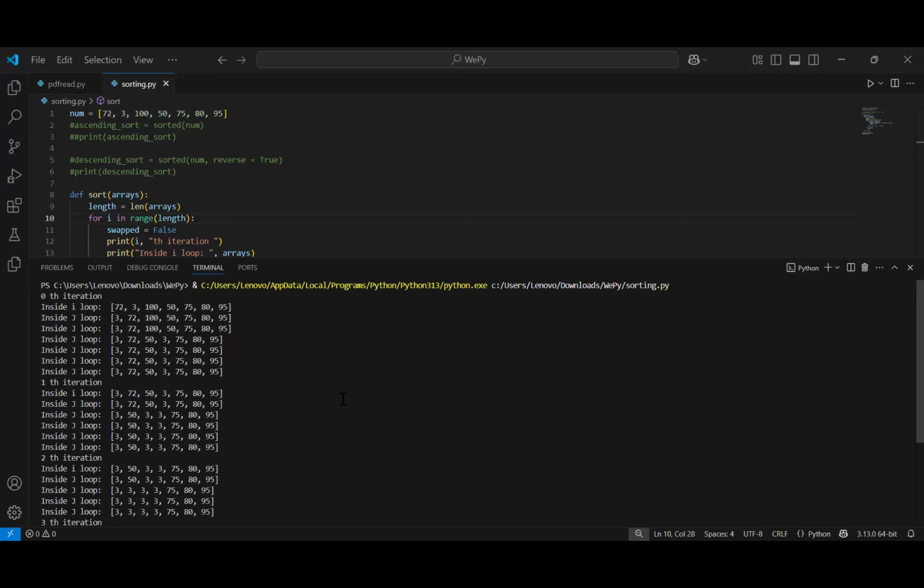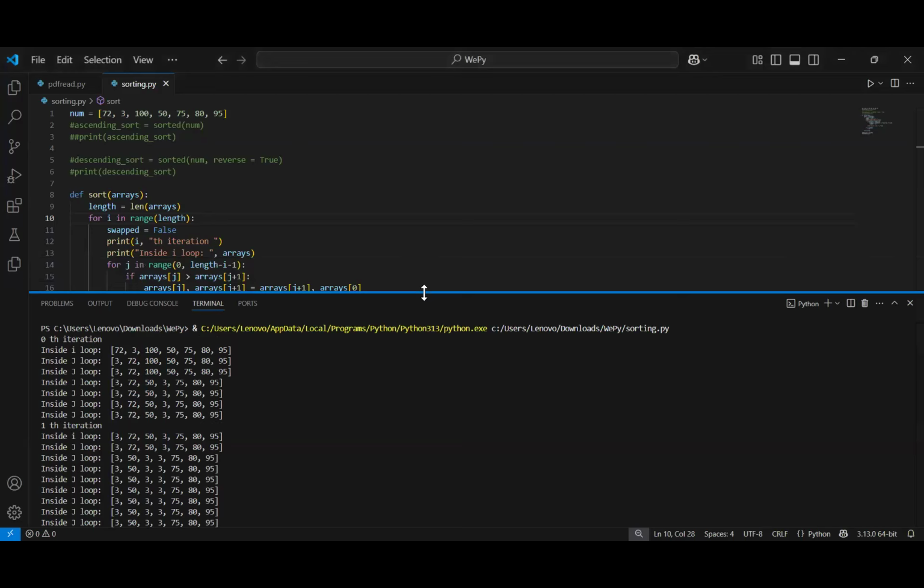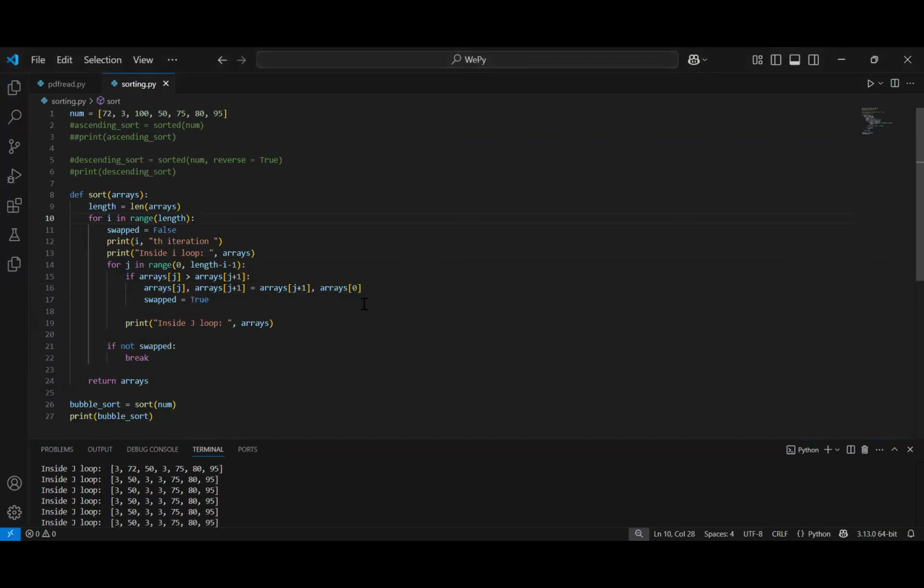Excuse me, sir. I got the output, but I think it's not correct. Can I share my screen? Yeah, you can share your screen. Okay, this array of 0 is there, right?